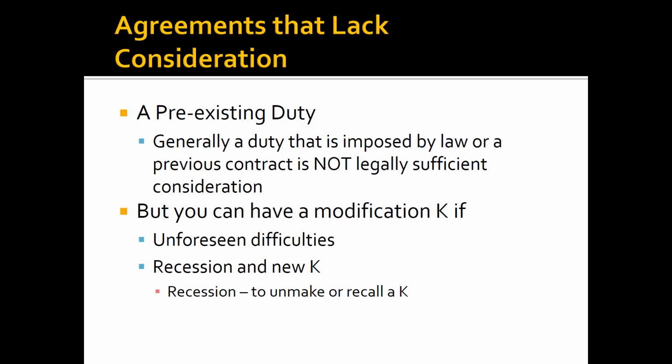Sometimes we rescind the contract. Now, we have to be careful that there's not undue influence here or a breach underlying, but sometimes we have a contract, we both walk away from it, and we sign a new contract. So we had a duty, but we end the contract and start a new one. That's rescission.